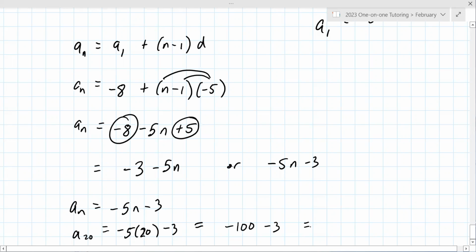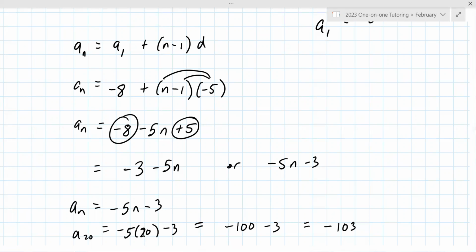You went the wrong direction on that. You're going to go the other way. -103. All right. Well, we do have to stop there, mostly because I do have another appointment after this.